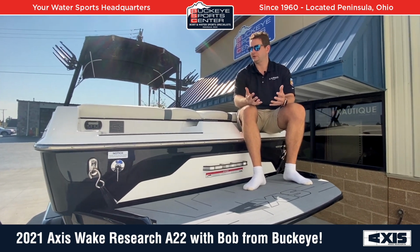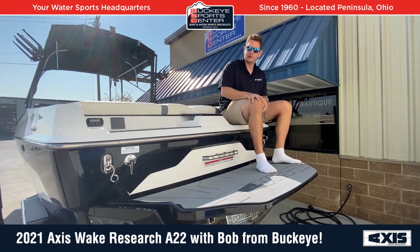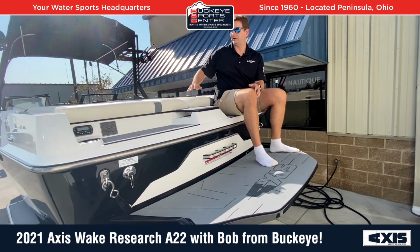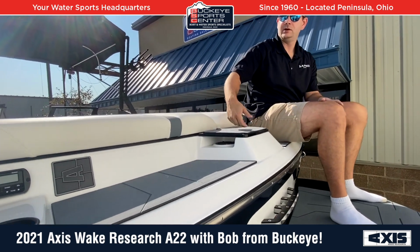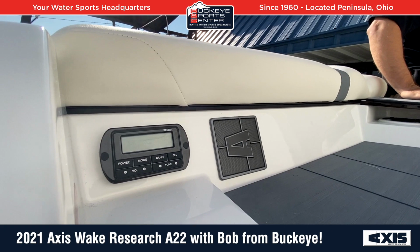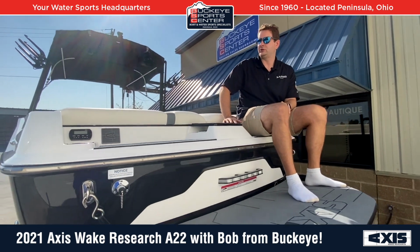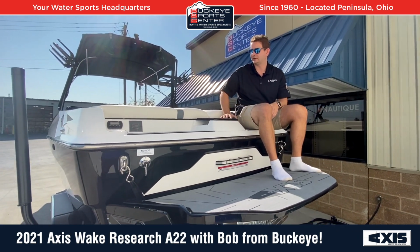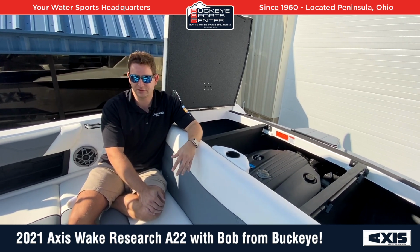So as you move up inside the A22, the first thing is with the new redesign that they made a year or 2 ago, you actually have these cool little staging seats. So as you're boarding up or booting up, you've got this cool little seat. There's a step up into the cockpit area, into the engine area. Also, this one's got the stereo pack 2, which includes the transom remote, so you can adjust your tunes without having to get up inside the boat, grab your phone, or go to the dash. Again, things you don't normally find on a more value-oriented boat in a towboat world, but it comes with the Axis.